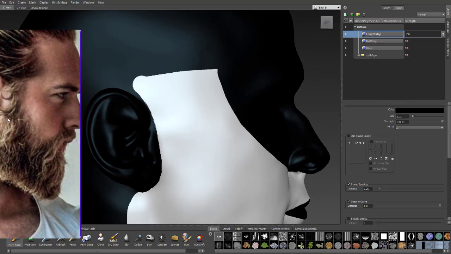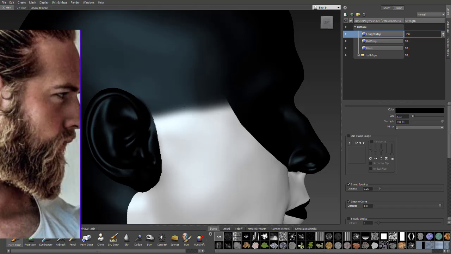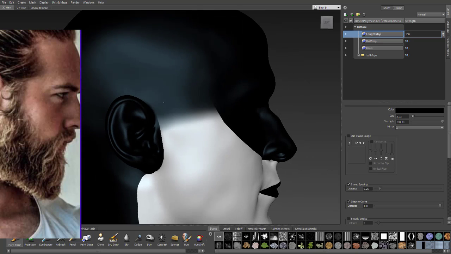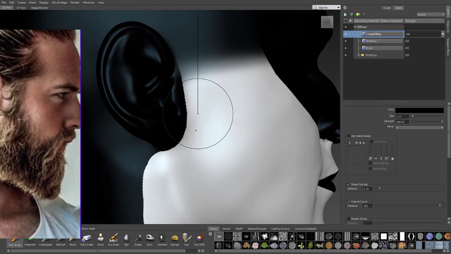So in the reference, I see that the beard starts more or less here. So I'm going to paint pure black up to here like this. And now I'm going to define this edge here.